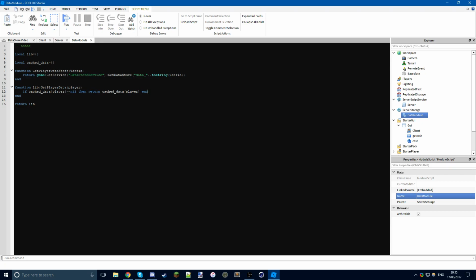So you're probably a bit confused here because it's getting the player data, but if you were to return that, then it will just return the player data. There's no way to set it. This will actually return a custom class which will allow us to set, get and save.